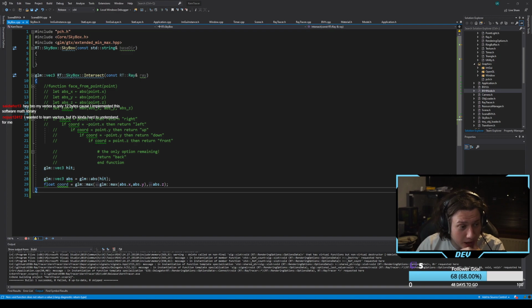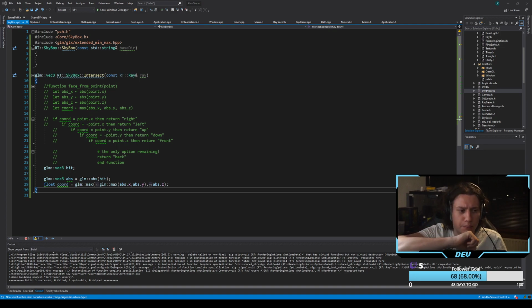Wait, what? 12 bytes? Sorry, I kind of skipped over the thing you posted. Compressed vertex. Oh, that's insane. Wait, 12 bytes. That means you can pack 6 vertices in a cache line, right?